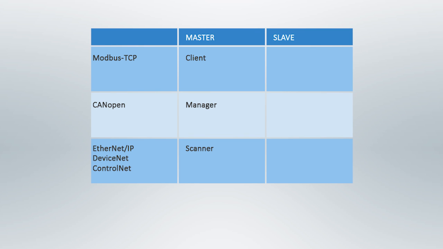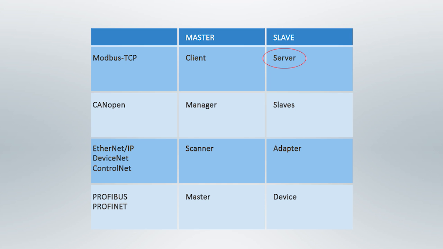So this is not really rocket science, but what makes gateway selection a little bit confusing is that different networks use different terminology for master and slave. In Modbus TCP, the master is called client, while CAN open calls it manager. In the EIP networks Ethernet IP, DeviceNet and ControlNet, the master is called scanner. The devices being controlled are usually called slaves, but they are called servers if you use Modbus TCP and adapters in the EIP networks. To confuse things even further, you have the term devices for slaves in the Profibus and Profinet networks. So for example, if you need slave-to-slave communication between Modbus TCP and Ethernet IP, then you should select Modbus TCP server and an Ethernet IP adapter.